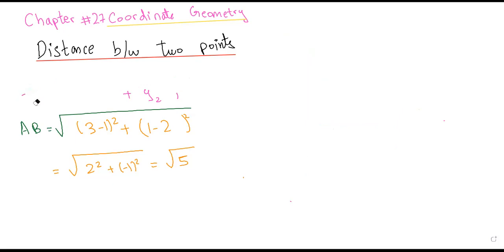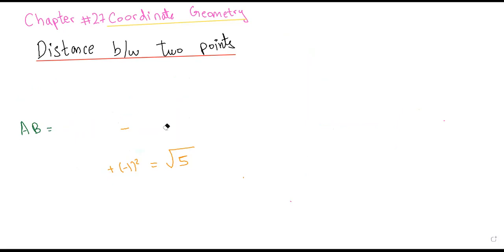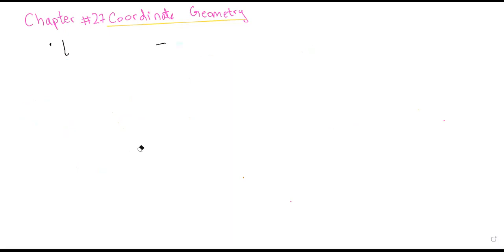Let's talk about, we are done with the distance between 2 points. So this is the concept, that is it. Let's talk about the second concept, that is gradient. Now, how do we calculate gradient? Okay, now this is the second concept of this chapter. In order to calculate gradient, again, we need a formula. Once we have the formula, we can easily find the gradient of any line, right?